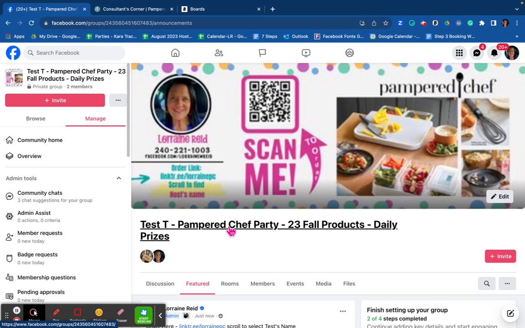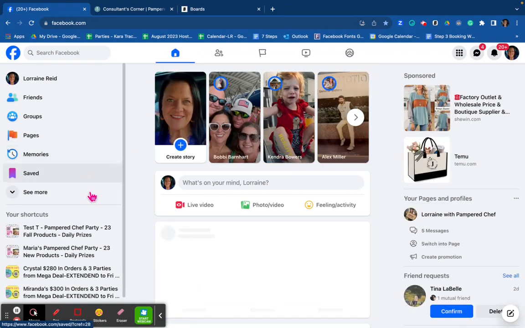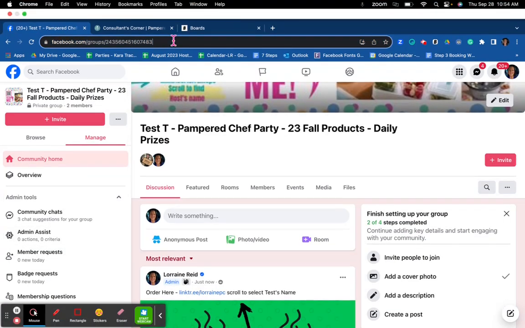And so that's how you set up your party on Facebook, and also inviting your business page. Then when you go to invite your host, you're going to use the host coaching verbiage in the 7 steps. And what you want to do is make sure that when you do share the link, you're sharing that link there. And ultimately, whether you're using a Mac or a PC, you can just copy that and then paste that along in the host coaching messages.